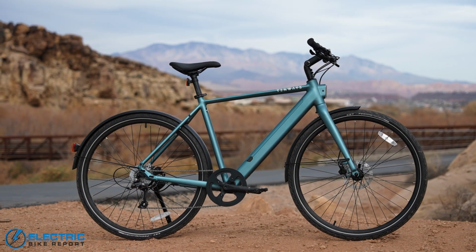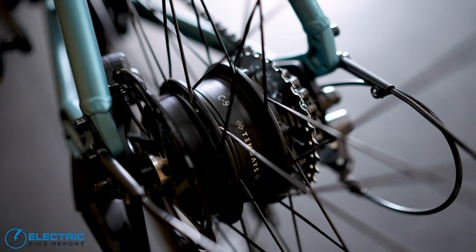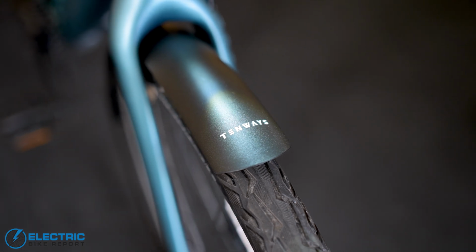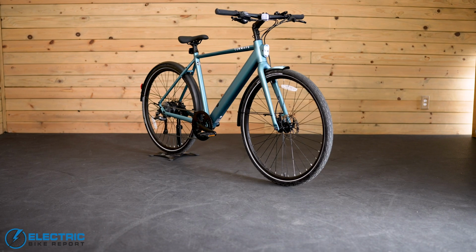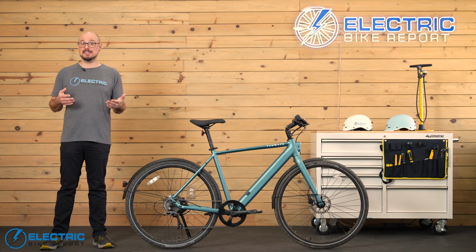a torque sensor. That said, I think the bike could definitely handle faster class 3 speeds up to 25 or 28 miles per hour, and I think a lot of folks would appreciate the ability to unlock the bike through the app to get through the morning commute a bit faster. As it is though, you'd be hard-pressed to find a better class 1 e-bike.